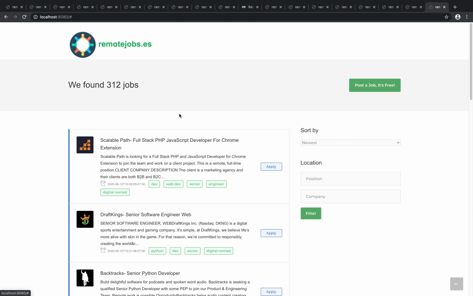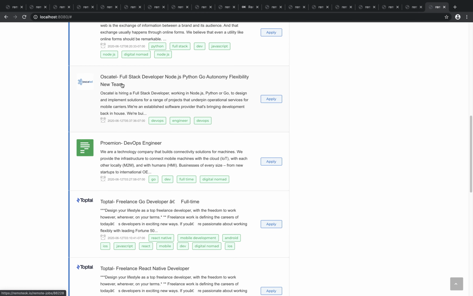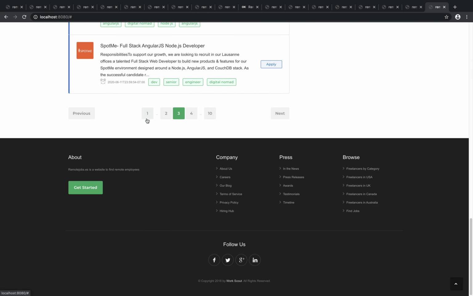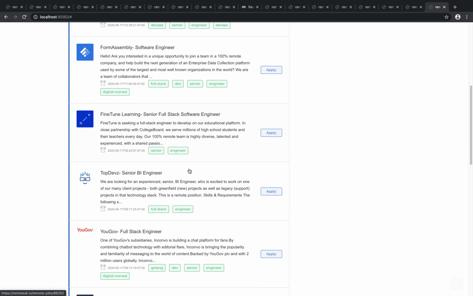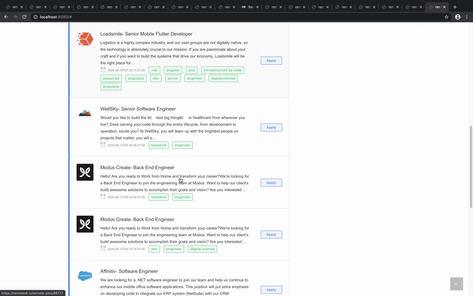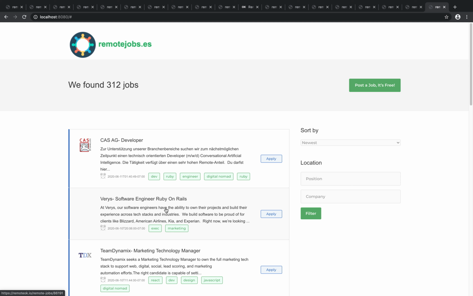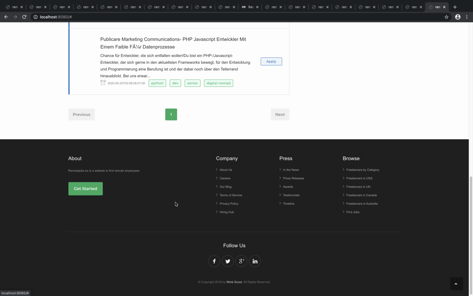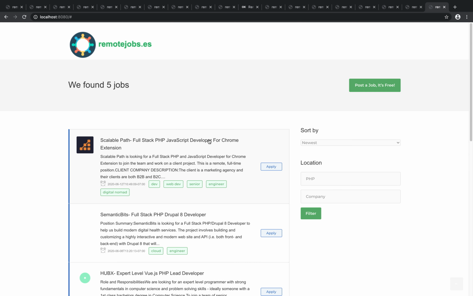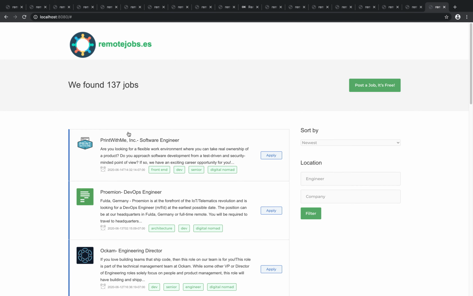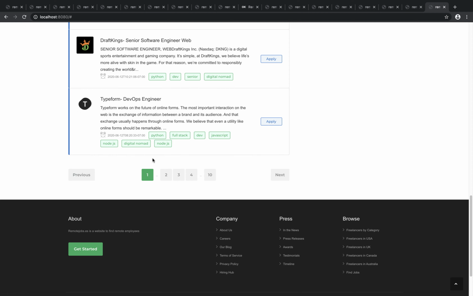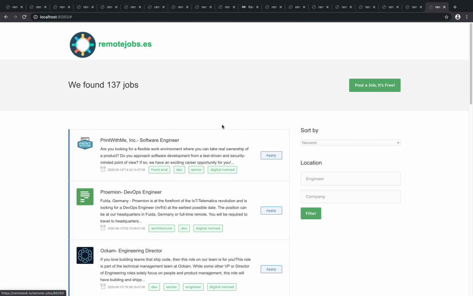So now if I click on the page number 3, okay, moving to the number 3, and then to the 1, to the 4, etc. Okay, so this is working as expected. And that's it. This is how you make a pager, and also this should work if I make some filtering. Okay, we found 5 jobs. Okay, we have only 1 page, and that's it. Okay, but if I try to find engineer, there are 137 jobs, and I get all these pages. Okay, so that's it. I hope you like it, and thank you.